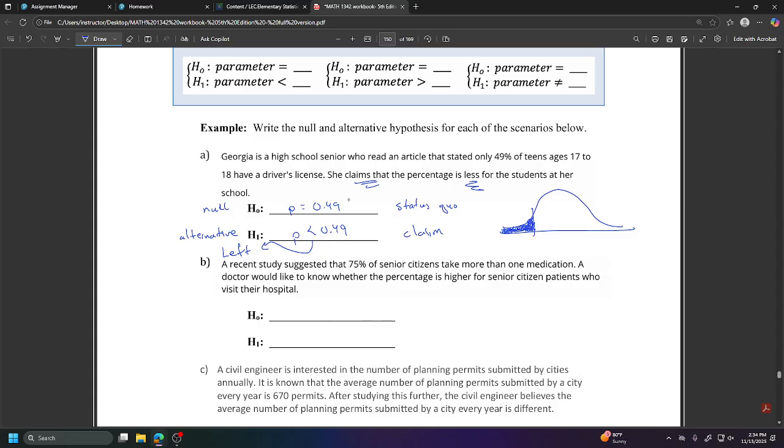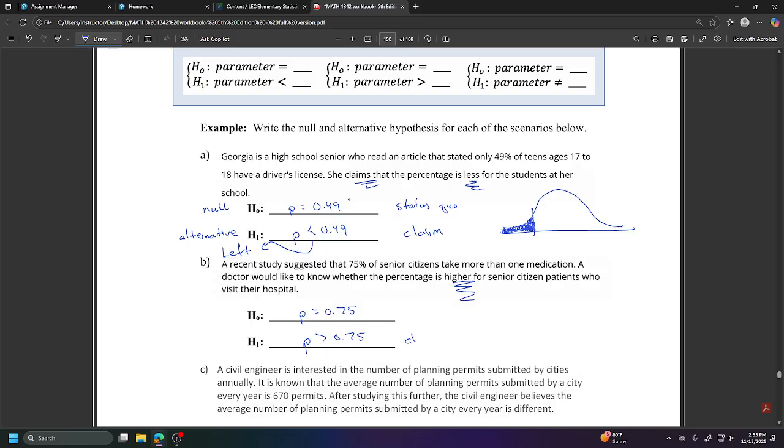You help me a little bit with this next one. I know y'all can help me because this is easy stuff, really. So the next one, it says, recent studies suggested 75% of people take medication, blah, blah, blah. What would I be putting here for the status quo? 100% true. There it is. We're starting with the fact we got 75%. Keep reading. It says the doctor would like to know if the percentage is higher. So then what would I then be putting down here?